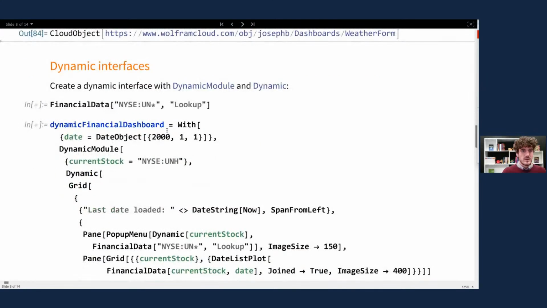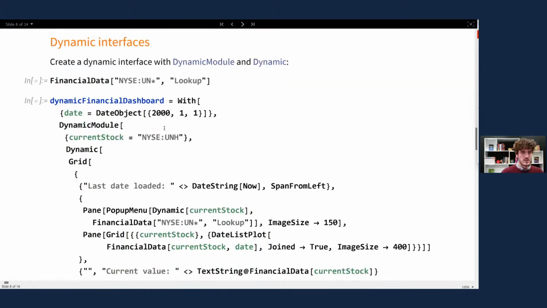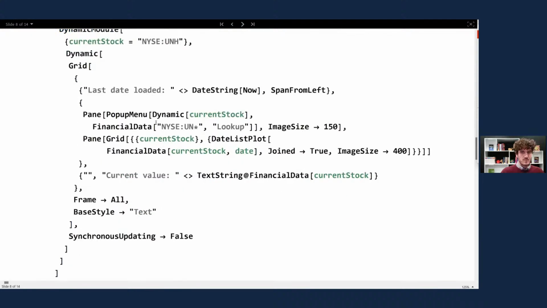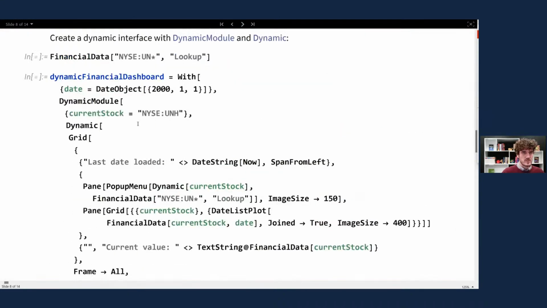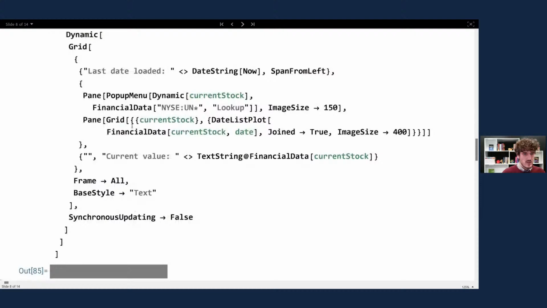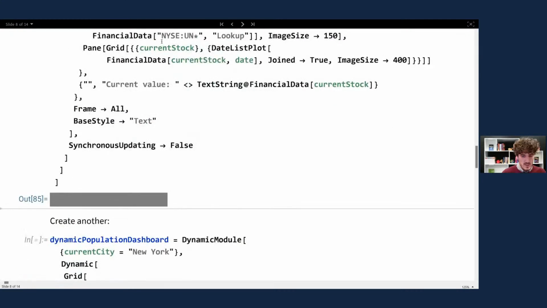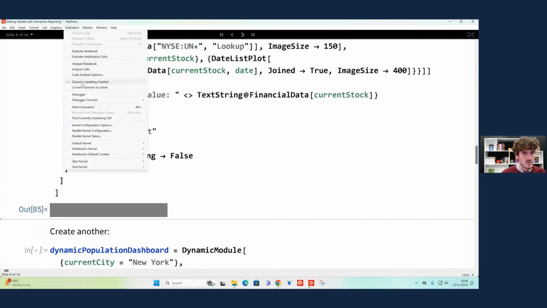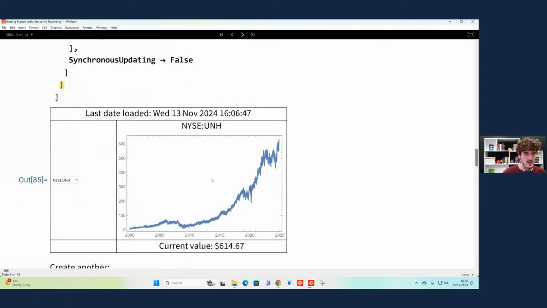All right, so here, this is similar to before where we have a dynamic financial dashboard. Yes, I believe just one stock this time. I think I need to enable, oh, yep, should be fine.